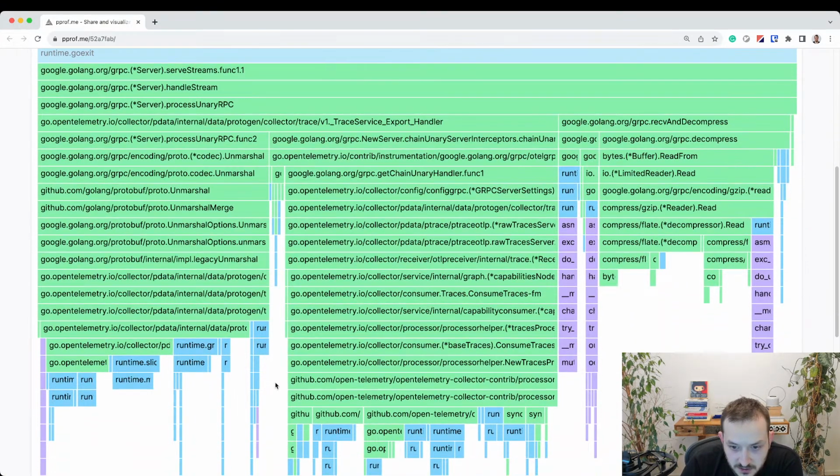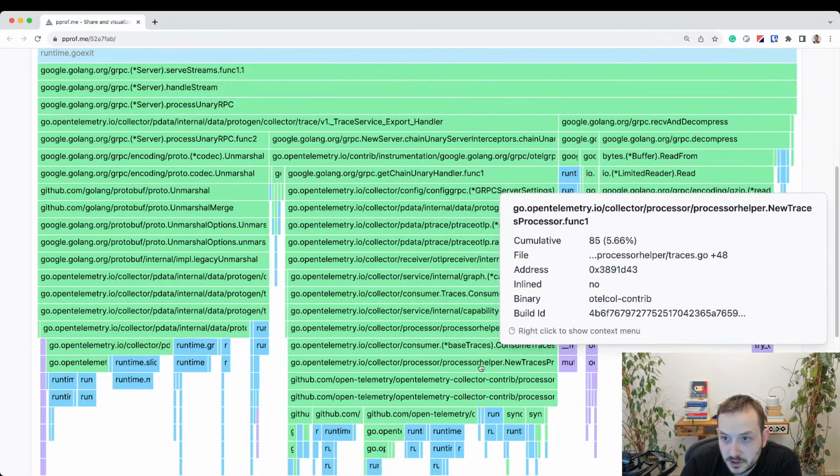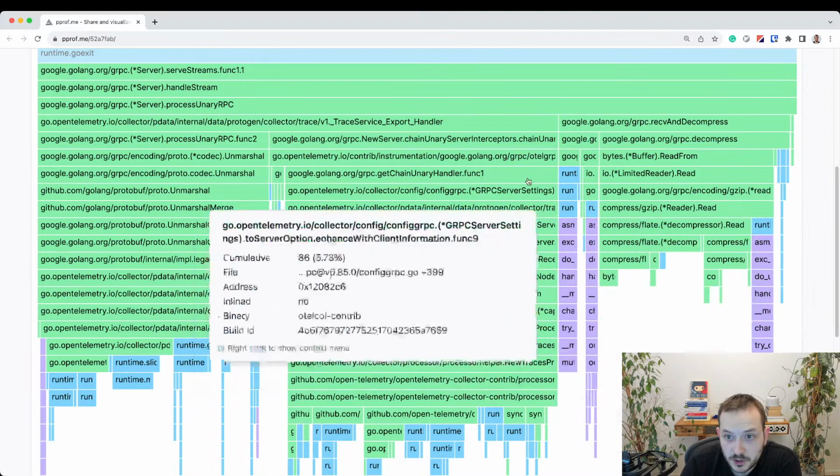Let's see though if there's anything else in here that isn't protobuf marshalling that we could potentially optimize.